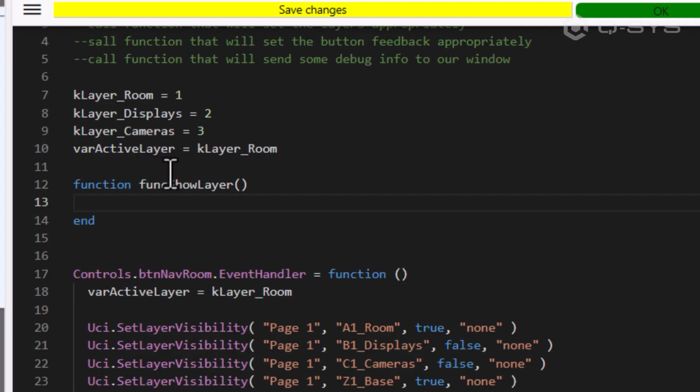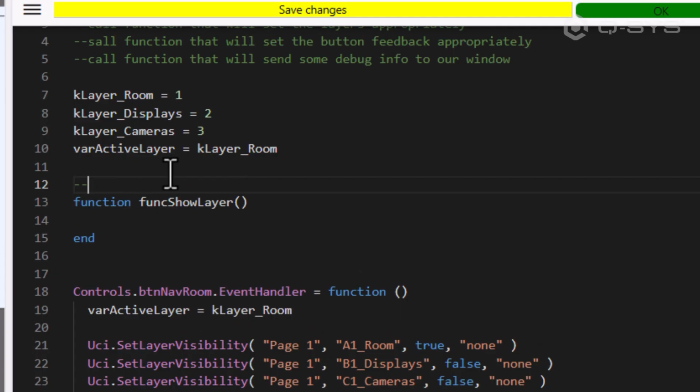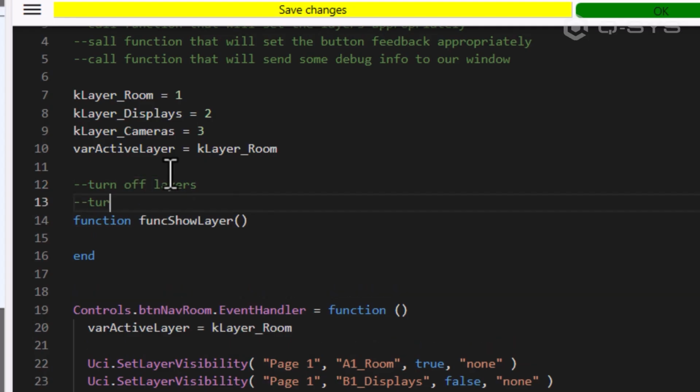All right, we said we wanted to, and I'm making little notes to myself, so in fact, we'll put it above for the moment. Obviously we want to set all the layers appropriately, but setting the layers appropriately means turn off layers. And then it also means turn on the one layer that we should turn on, based off of which button, which actually is based off of var active layer.